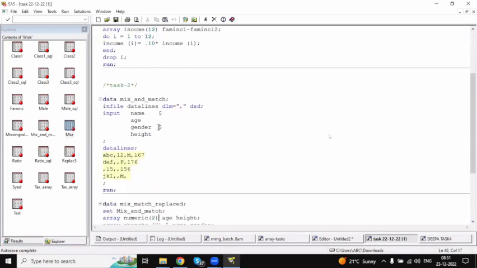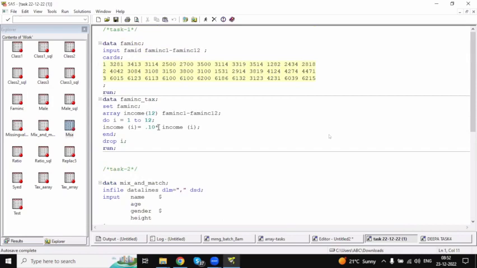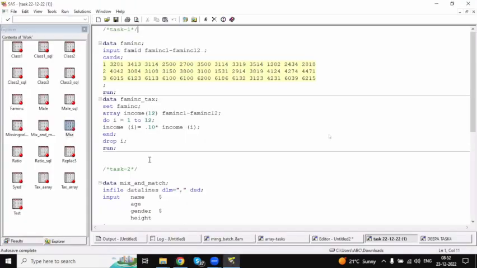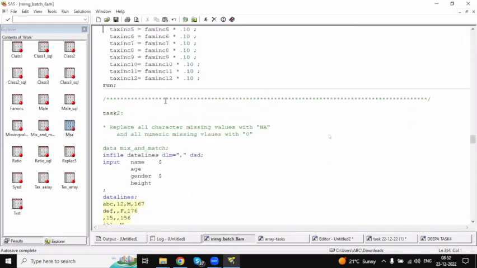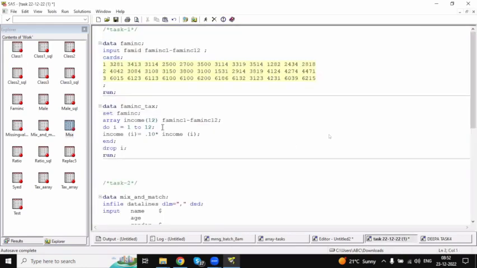Next. Put it this one. Archana: I thought the data set needed only tax income, so I wrote only one array. Okay, 2 arrays were required. Again, I mentioned, what is the output data set I'm going to get? Tax manual, same output data set I need. So 2 arrays you have to create.